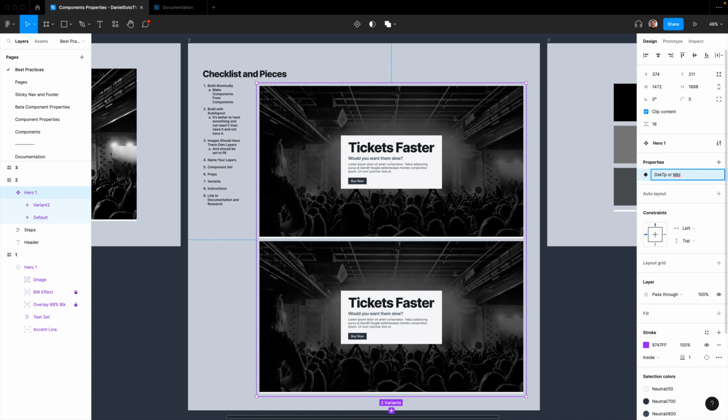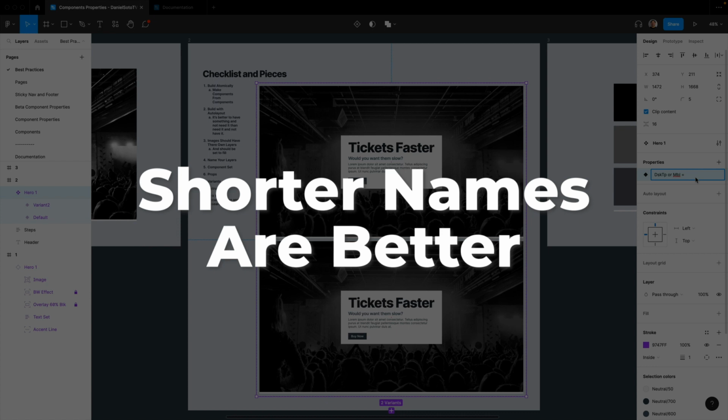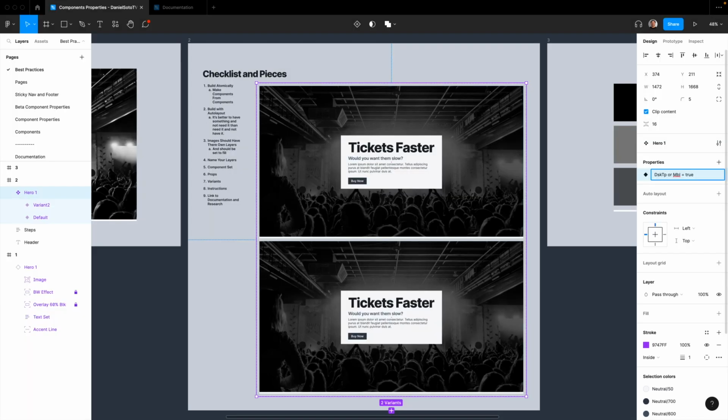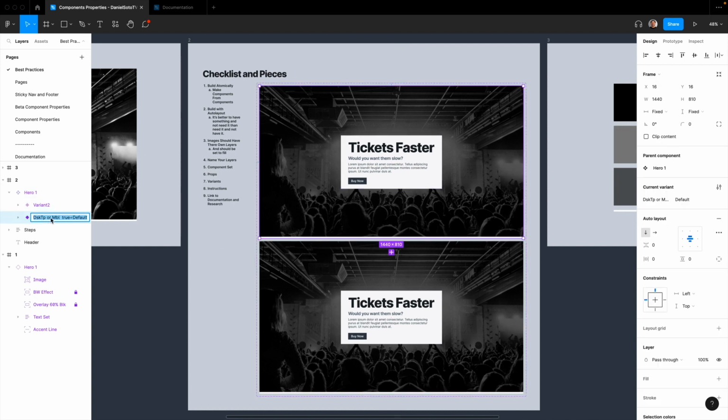Another best practice is what I'm doing right here. Instead of writing out desktop or mobile, once you have this prop in here, you want to make sure that people can see it. I generally set my desktop to true, so that's good. Now I'm going to click into here. So the way that this works is you can see how it changed my property name to desktop or mobile. And I messed up, so it's good that I'm showing you how to do this. So this just needs to equal true.